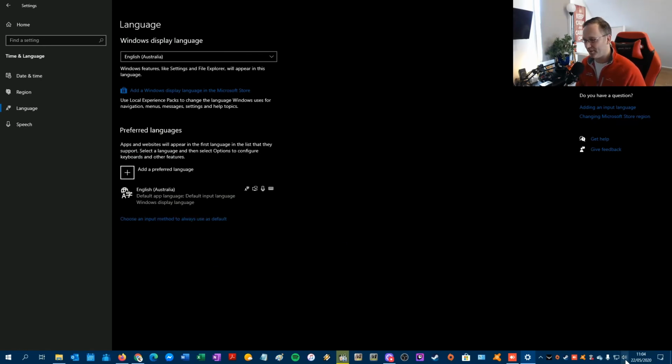And then you'll find that the ENG will disappear from the bottom right hand corner. And then you basically just wait for it to get re-added again the next time they do a major update. It's really annoying, and it's a bug, and Microsoft don't seem to want to fix it. But hopefully that helps you to work out how to do it.